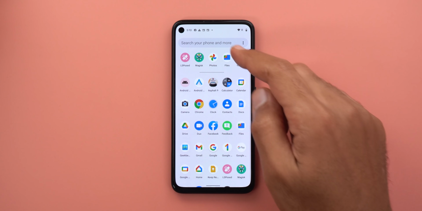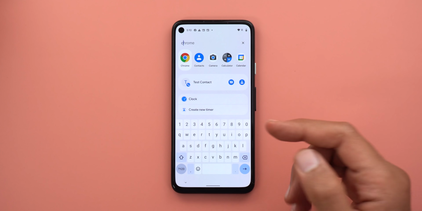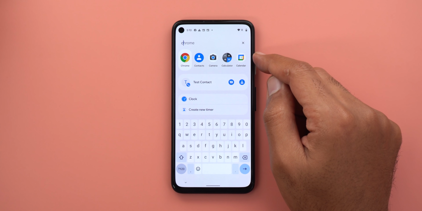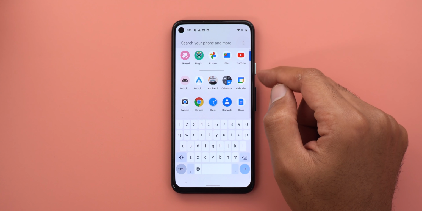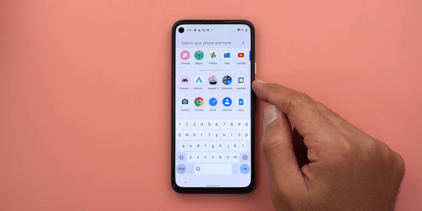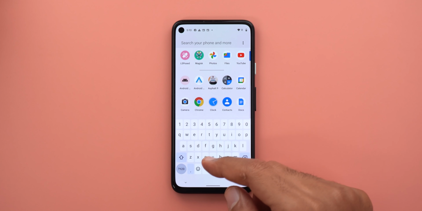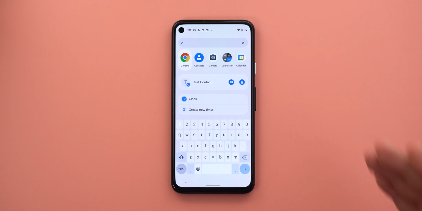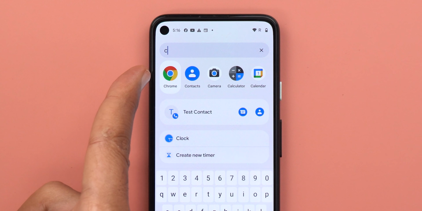Now let's go a little bit in depth. This time I will only search for one letter to show you some important behaviors, let's say the letter C. In this case, I'm getting 5 different apps listed under this letter, but under my app drawer, I have 6 different apps. They are the calculator, calendar, camera, Chrome, clock, and contacts. If we take a look again, you will see the clock app is missing, and that means that every time you do a search, you will get a maximum number of 5 apps in the top row. The second thing you will notice is the highlight around Google Chrome.